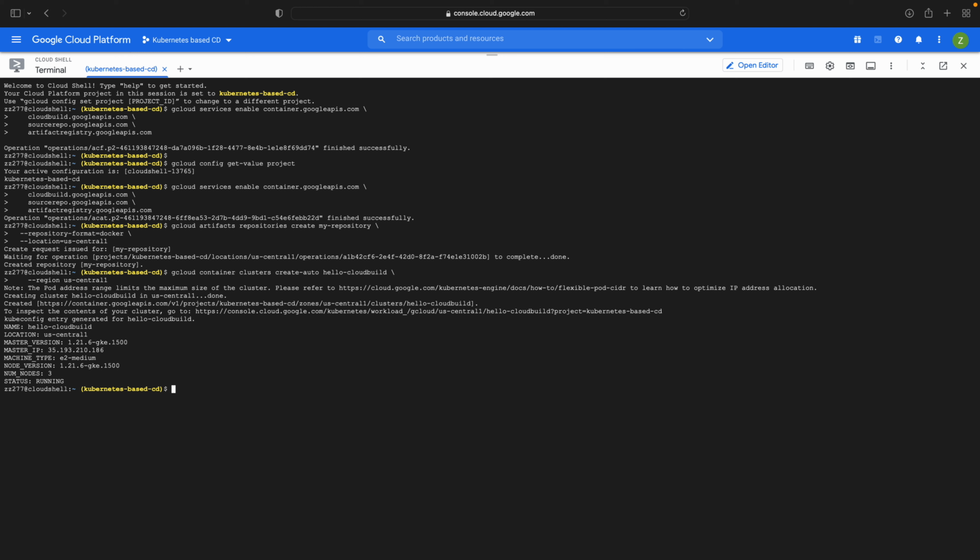Here the creating process is done, and we can see the version, the IP address, the type, the number of nodes, pods, and status. Since it's my first time using Git in Cloud Shell, I need to configure it with my name and email address.